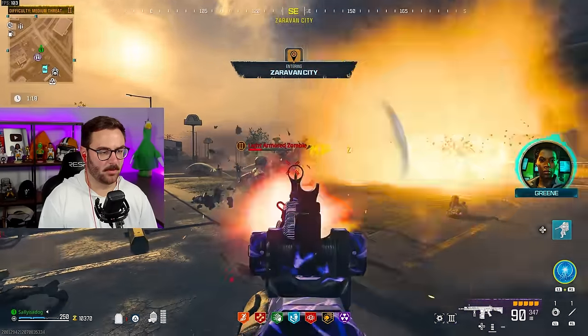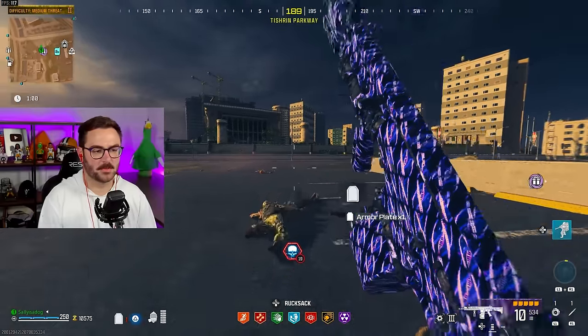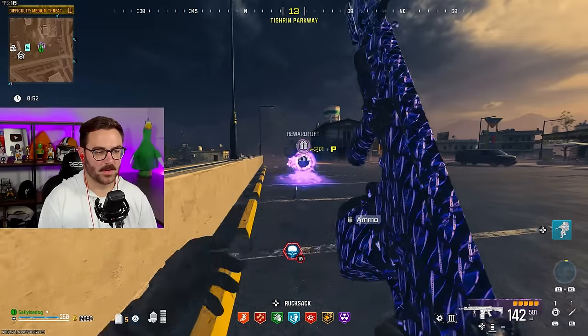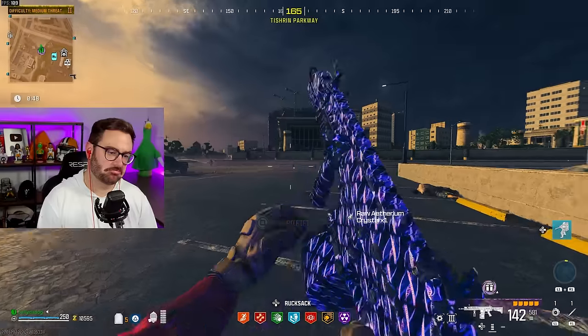Guys, shut up. When did I get my reward? I worked hard for that. All right, everyone, say it with me. Schematic. No, seriously, say it out loud. Schematic. I'll wait. It's fine. Schematic. Raw Ethereum crystal. Okay.